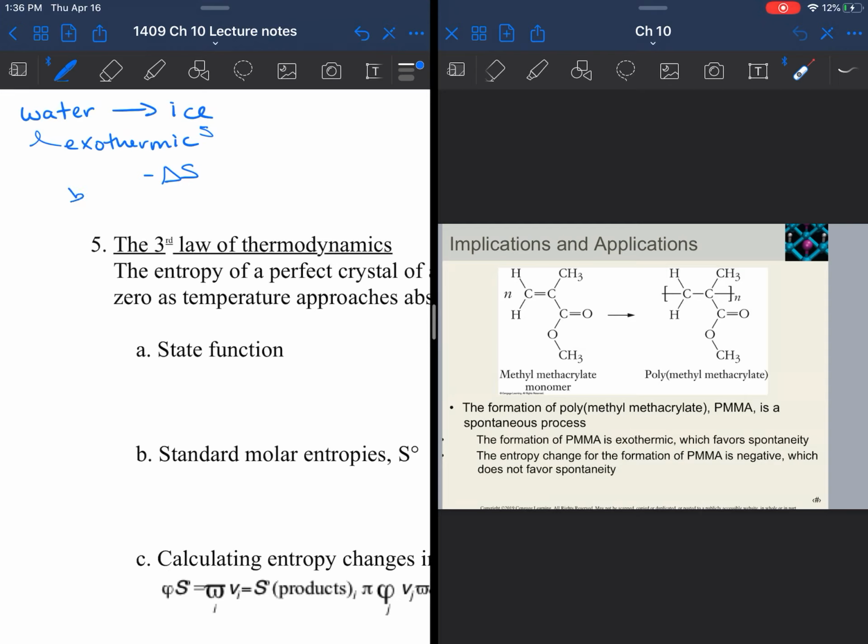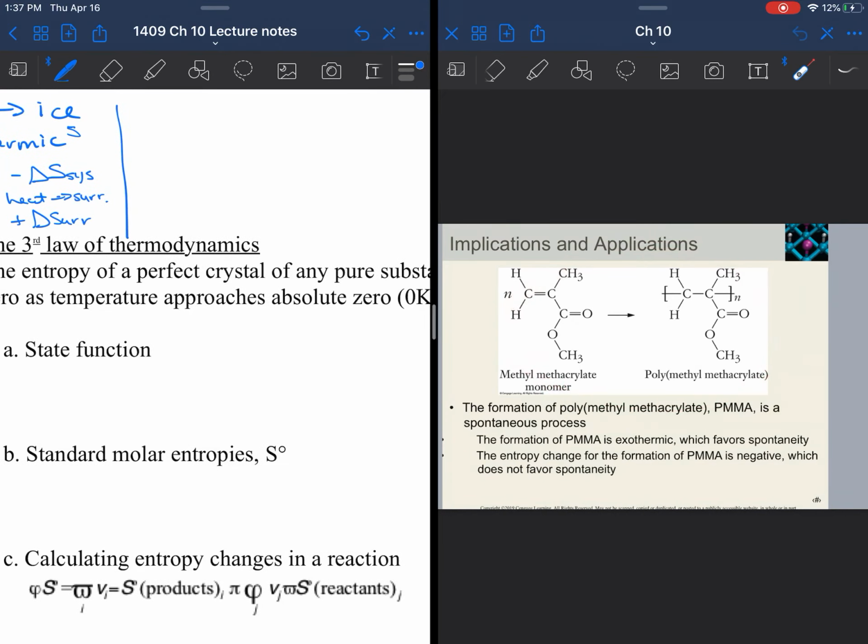But it's exothermic, so heat is going into the surroundings. So what's happening to the surroundings? All of the molecules and particles outside of that system of water going to ice are going to increase in energy. And so while the system might have a negative delta S, might be getting more orderly, the surroundings are going to increase in entropy because they're taking on that extra heat. They're going to increase in temperature.